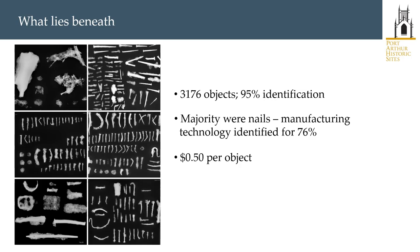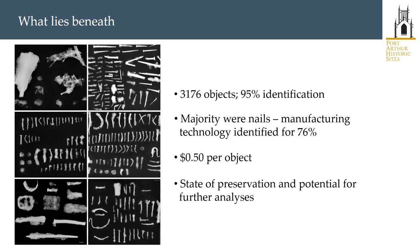Has it achieved what we hoped? Absolutely. A total of 3,176 ferrous objects were x-rayed, of which identity was established for 95%. The majority — 89% — were nails, and for 76% of the nails the manufacturing technology was also identified. In addition, other hardware and tools were identified, including tacks, screws, spokes, hinges, brackets, and segments of saws and knives. To obtain at least two points of data from every object cost about 50 cents per object, meaning entire artefact classes could be identified and integrated properly into our analyses for the first time, significant objects could be identified, and conservation targets could be set based on knowledge of the entire assemblage rather than guesswork.